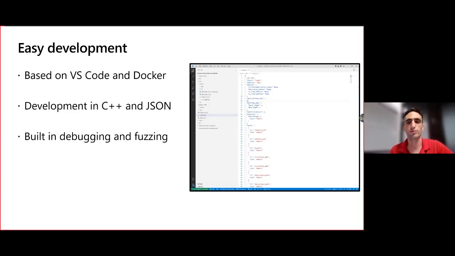So once you've finished writing up your protocol, you can debug, make sure it works as expected, run pickups against it and see that you're extracting the information that you want. And you can also fuzz the protocol, which means that we check that the inputs that the plugin is receiving are treated in a secure way.